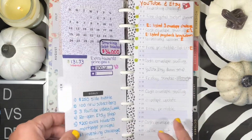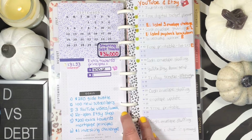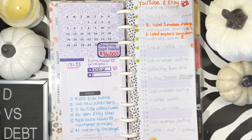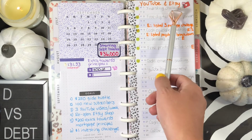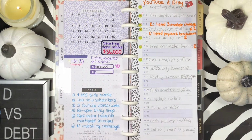So I am starting in September and I wanted to ask you guys for ideas. Again, originally this was going to be where you could see my budget, see my categories, watch me zero out things and all of that. I like to watch that when I watch people's budgeting videos. However, this quickly morphed into basically a YouTube and Etsy tracker planner. So I need ideas. Let me know, you guys are so creative, come up with some suggestions of things to do. I might just make this my YouTube and Etsy planner, and then have my own budgeting planner separate. I'm not sure. I'm thinking about it.